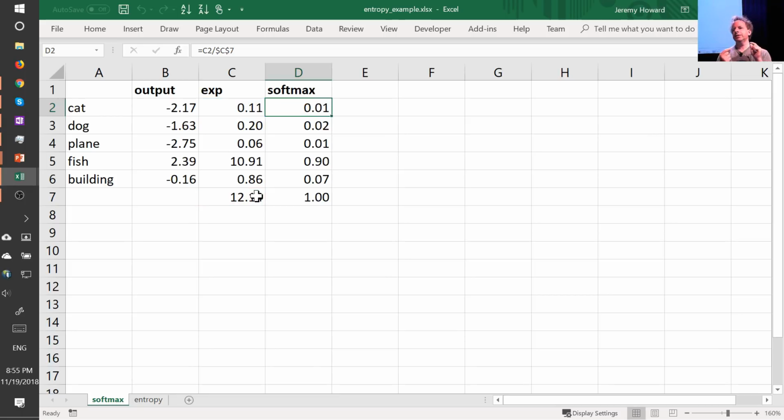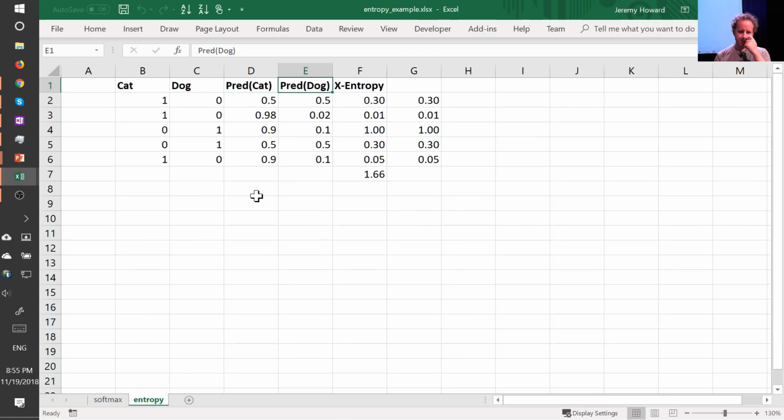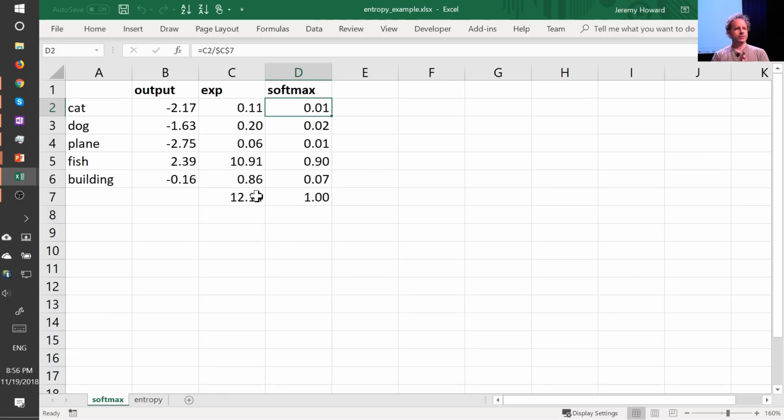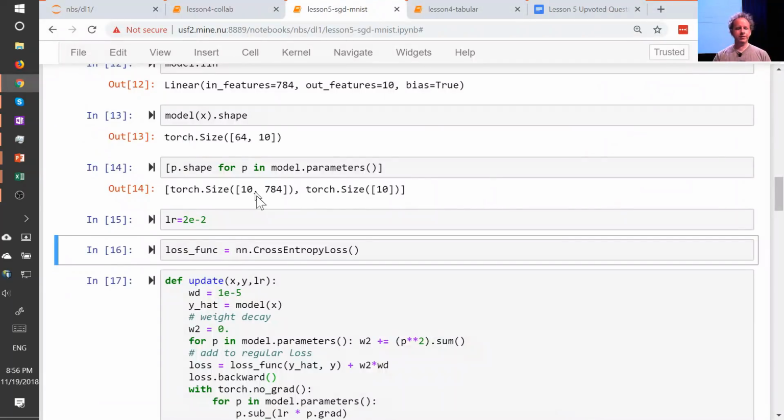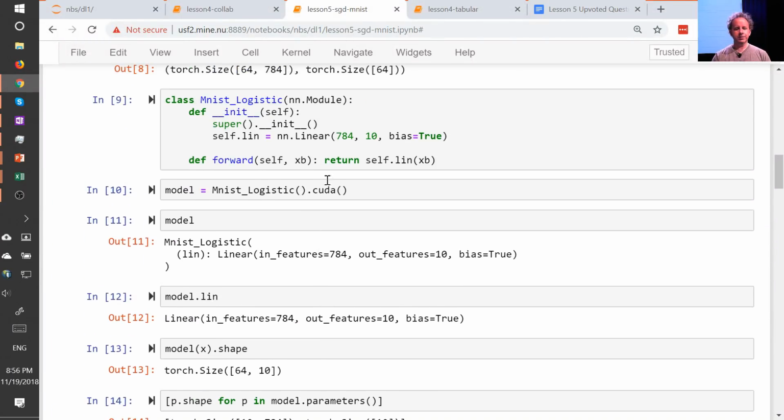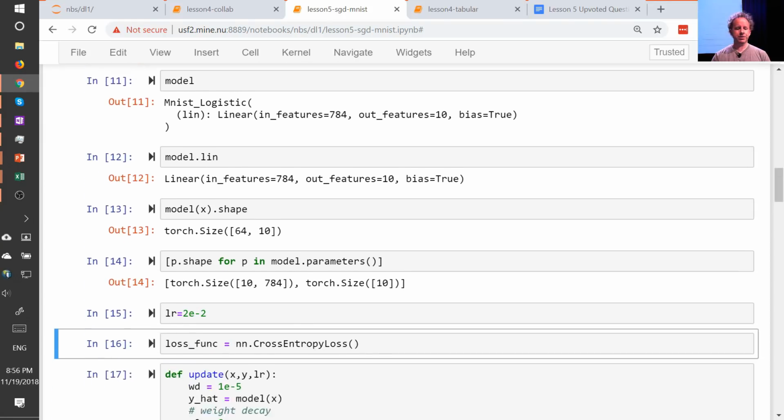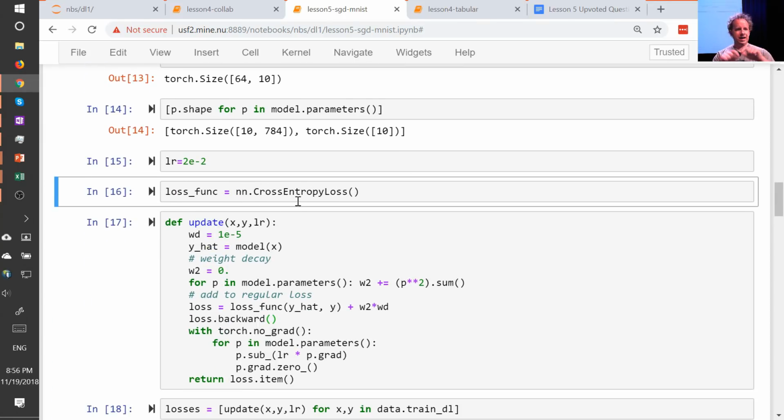And so when we're doing single label multi-class classification, you generally want softmax as your activation function, and you generally want cross entropy as your loss. And because these things go together in such friendly ways, PyTorch will do them both for you. So you might have noticed that in this MNIST example, I never added a softmax here. And that's because if you ask for cross-entropy loss, it actually does the softmax inside the loss function. So it's not really just cross-entropy loss, it's actually softmax then cross-entropy loss.